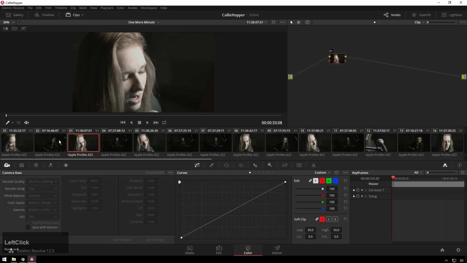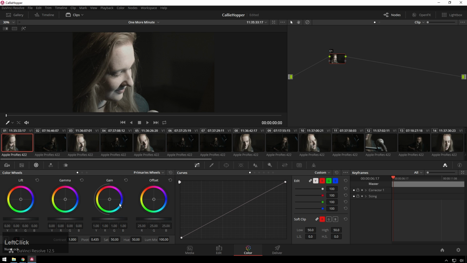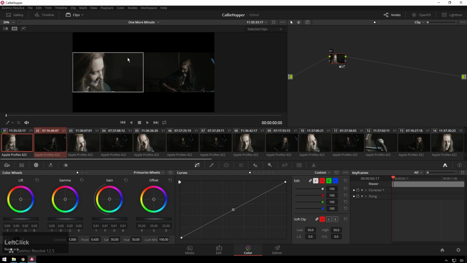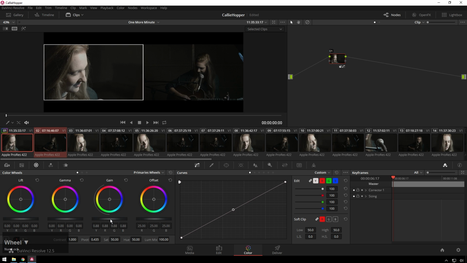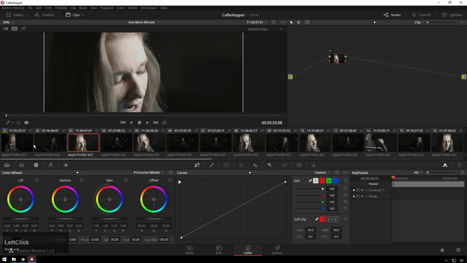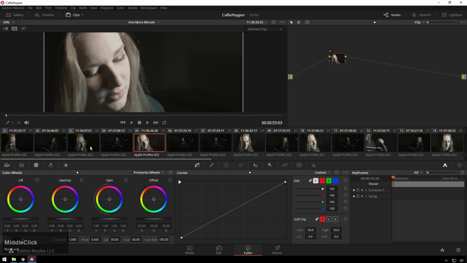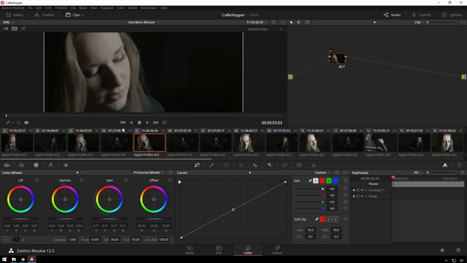So what you could do is go through and say, okay, I'm going to lower the gain on this one. I'm going to probably do a 2-up on this guy, select the clips and go through. I'll do a separate tutorial on shot matching later probably, but we'll say that's good. Then you'd normally have to go through and copy it to each clip like that. I'm just using middle click on the mouse, and that is just tedium.